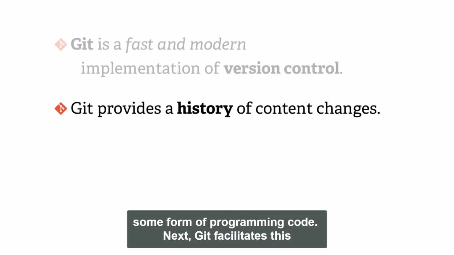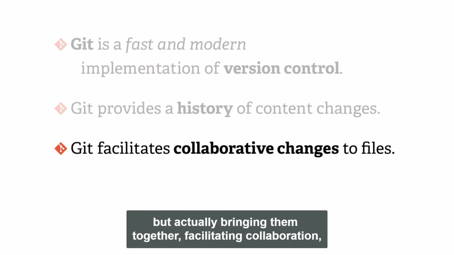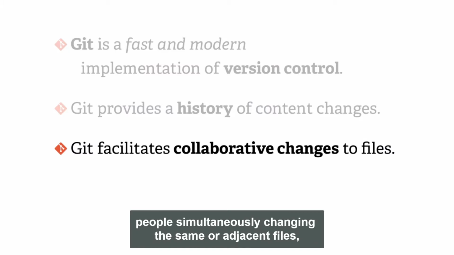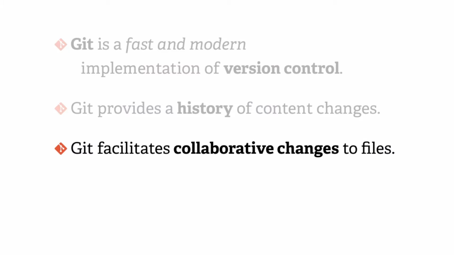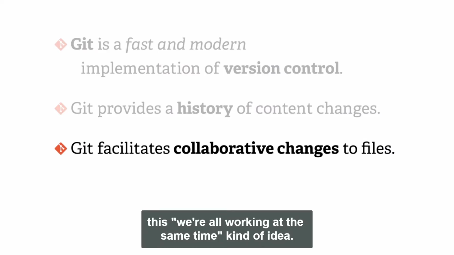Next, Git facilitates this not for just one person making modifications to changes, but actually bringing them together, facilitating collaboration, people simultaneously changing the same or adjacent files and bringing them together for a unified effect, making sense of this "we're all working at the same time" kind of idea.